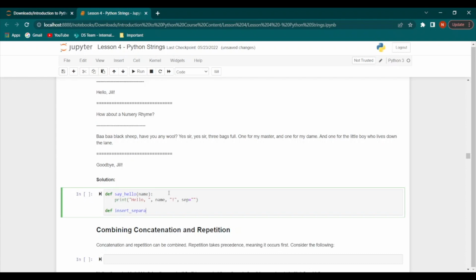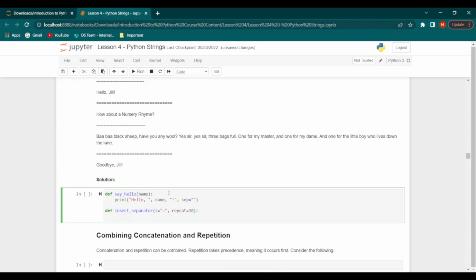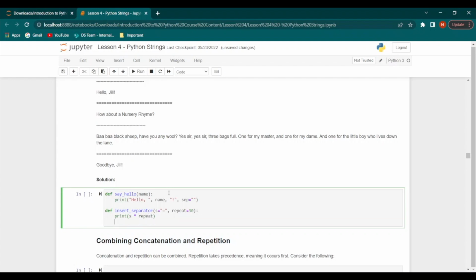Then we have insert separator. And within this function, we pass the parameters s equal to sign, repeat 30. Print s times repeat.